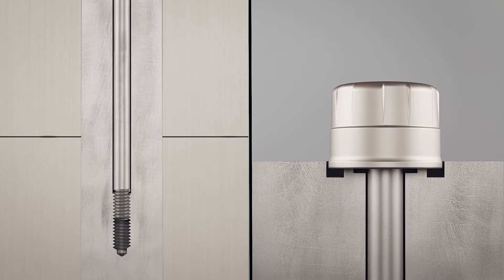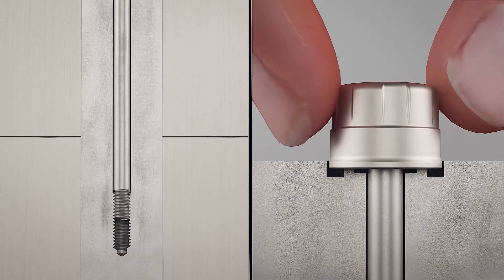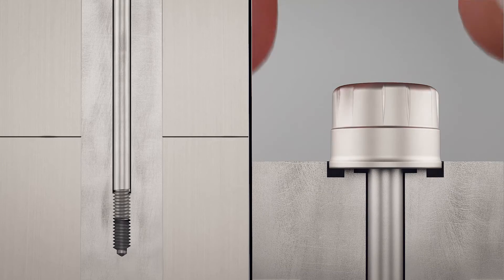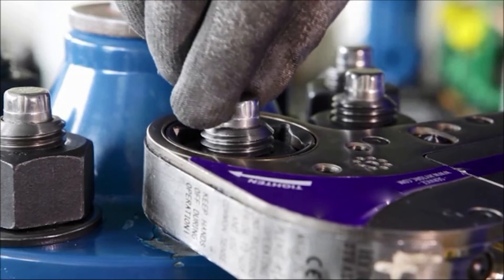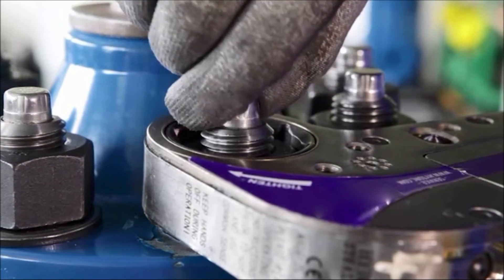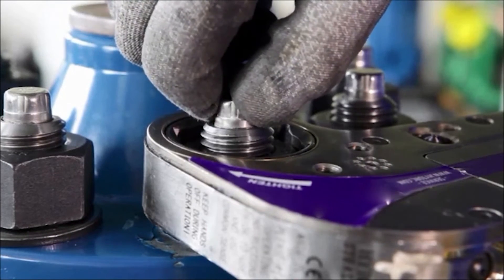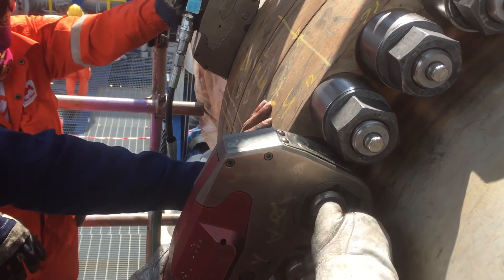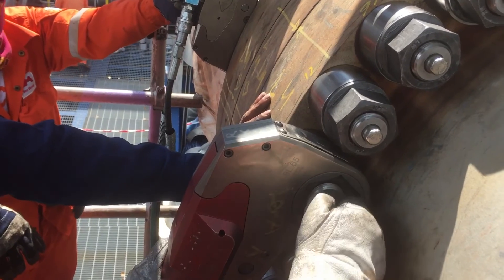When these two faces come into contact, the cap locks and can no longer be turned between finger and thumb. This indicates that the rotor bolt has been installed to the required design load. Accurate installation optimises the long-term integrity of the bolted joint, whilst the ease of checking rotor bolt tightness significantly reduces maintenance time and cost, as well as the amount of time operators are exposed to any hazards.